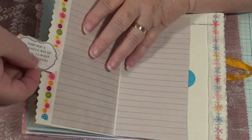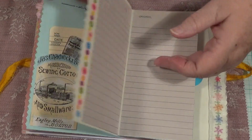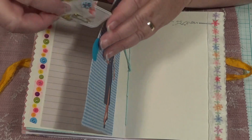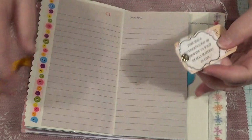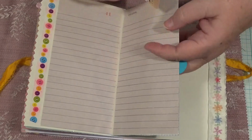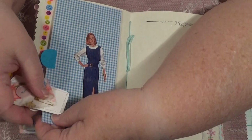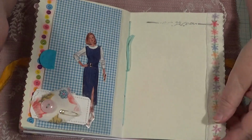So I want to put that down here. Where did I get that from? Over here? No, I must have done. I can't remember now. I must have got it from over here, did I? I got it from somewhere, so we'll just put it back on here. Anyway, it's upside down. Where did I just get that out of? I don't know. It's just gone. It's got me stumped. I don't know where it came from. Maybe I put it up the top. It wouldn't go down far enough. Oh well, it's there now anyway. So no, that wasn't where it was. It was down here, wasn't it? Or at the top of there. Okay. Righto, I think it might have been here. But anyway, it's okay. Put it wherever you want.